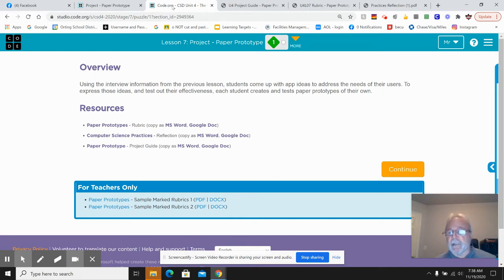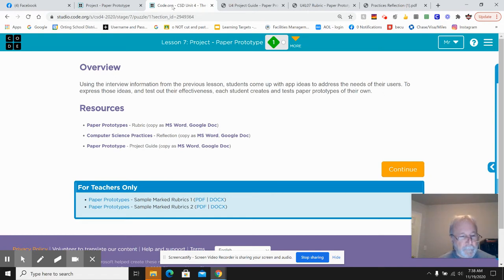It's much like what we did in the last lesson. You're going to follow much the same instructions and use the same type of activity guide. This time, everything's going to be handed in. And in the end, when you do your slides, there's a couple different things I've done with my classes. Some of them have taken slides and put them on posters and ran string or lines from one slide to the other so that they have different ways to show how the app will navigate. But we'll get to that in a couple minutes.